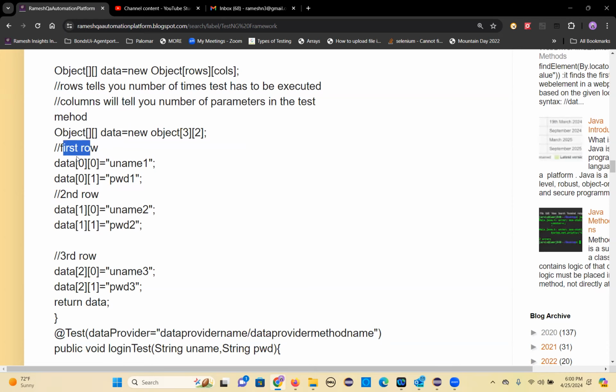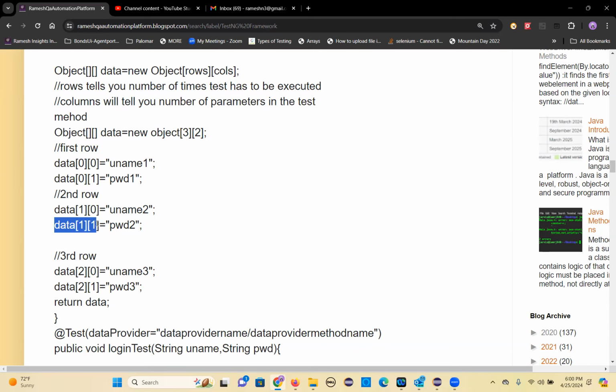So first row, I'm just storing the data. Data equal to data of 0, 0 means first row, first column, username 1. First row, second column, password 1. Now second row. So two columns are done. Second row, data 1, 0, username 2.